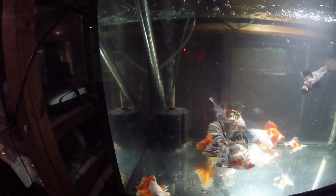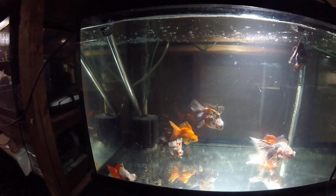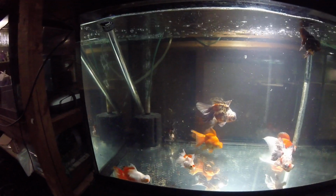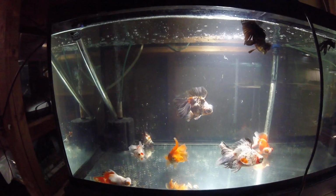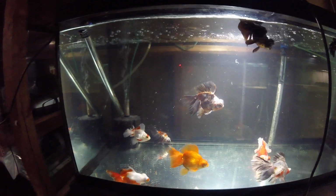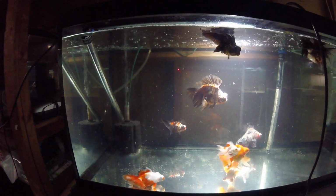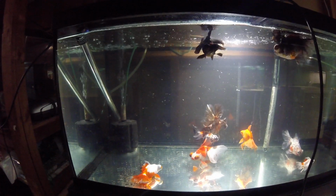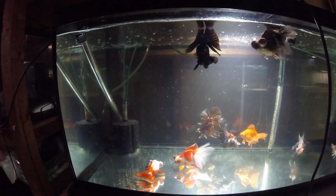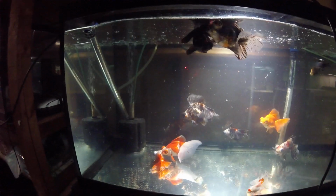So what I did, I'm going to walk through exactly what I did. So this is my important, you know, butterfly collection, and my Ryukin rescue that was really doing bad. I had 4 buckets on the floor. And first I put them into a proper temperatured bucket with, I did 1 teaspoon per gallon Epsom salt. That's what your base bath is supposed to be.